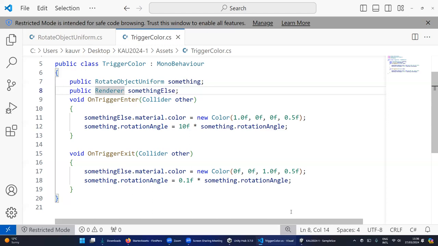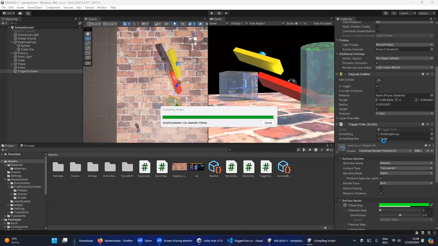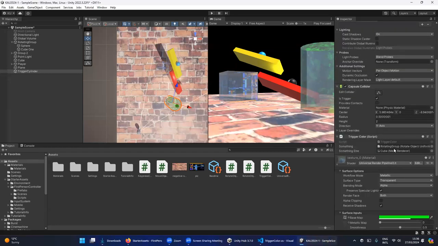А що ви міняли? So what you can try now, of course, is if you try to drop something that doesn't, I don't know, if my groups don't have a mesh render, yeah? So if I try to drop the group here, it just won't allow me to do it, yeah?